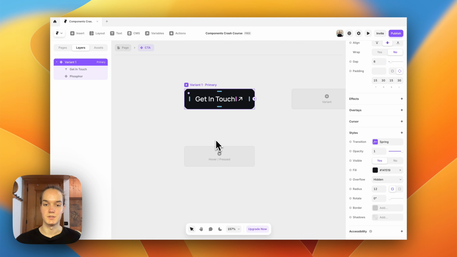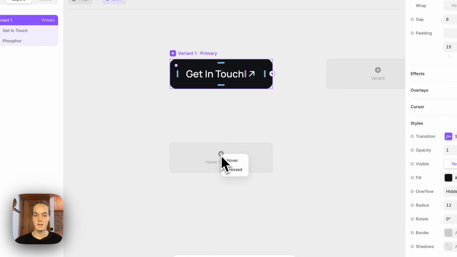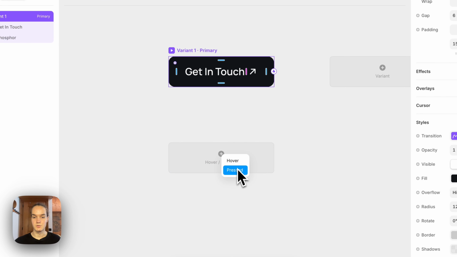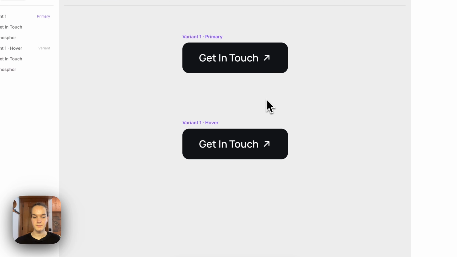We are going to explore this in a second. But so you select the one you want to create a state for, go below here where you have this box, click on it, and here you can choose the state you want. In this case we want the hover state.